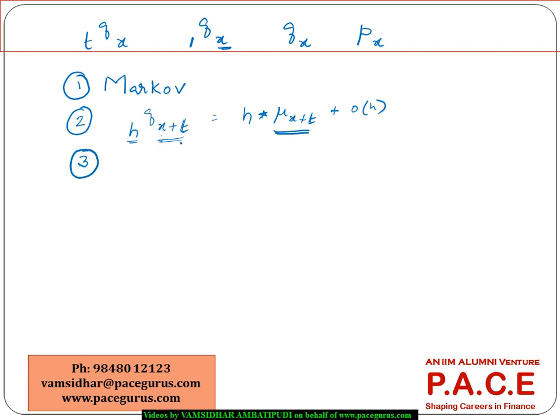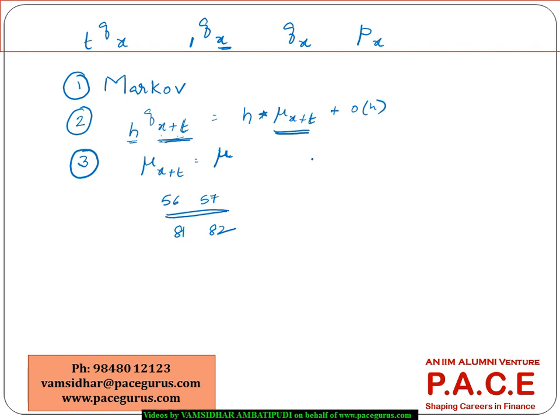The relationship hqx plus t, a person aged x plus t dying within the age x plus t plus h, where h is very, very small, I can take as based on the force of transition during that period. During a small period of 1 year, the entire mu x plus t is taken as a constant for the entire 1 year. So between 56 and 57 years, mu x plus t is typically treated as constant. Between 81 and 82, the chance of dying within the next 1 year is treated as constant for this period of 1 year altogether.